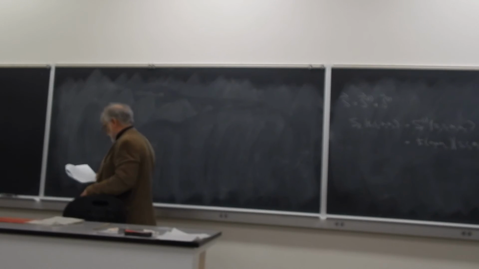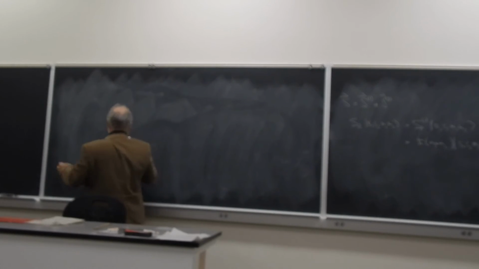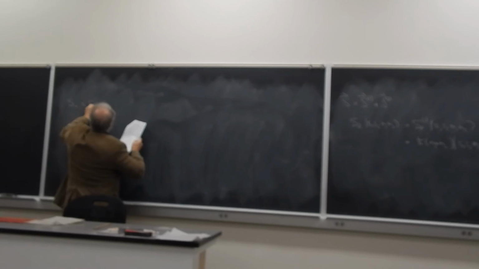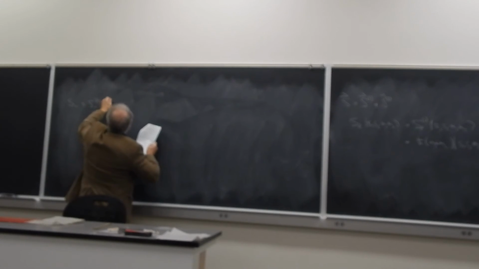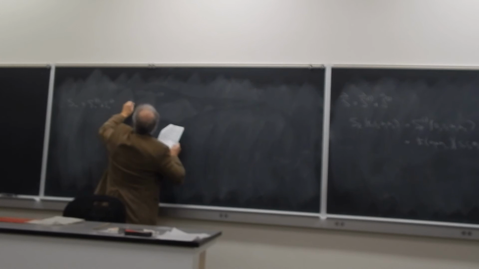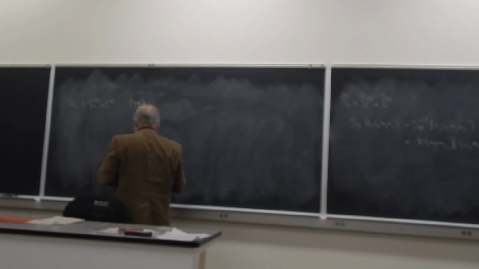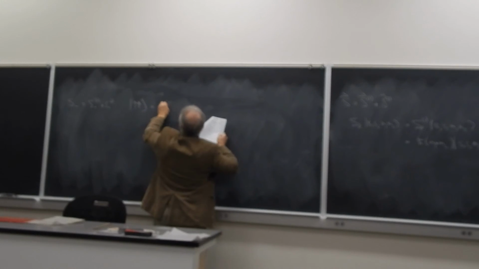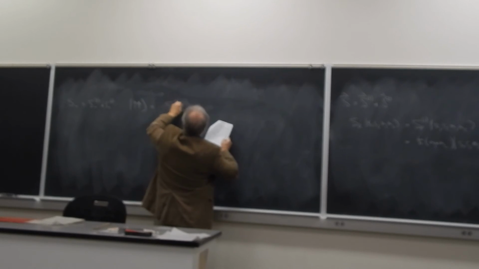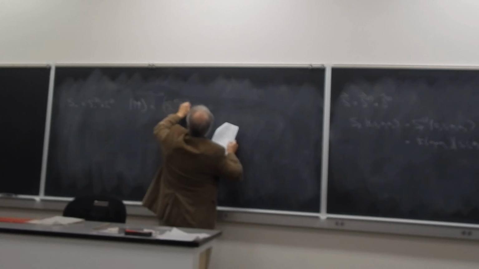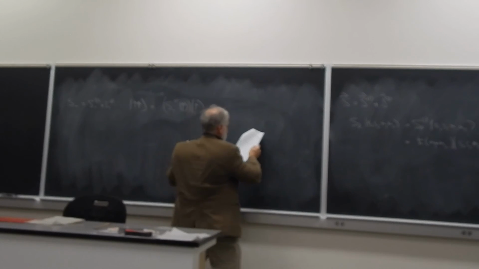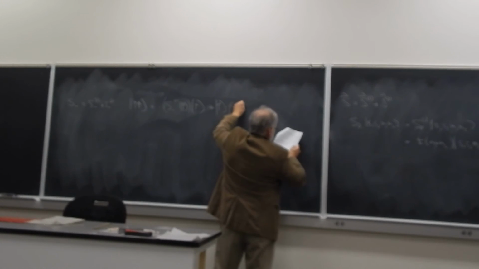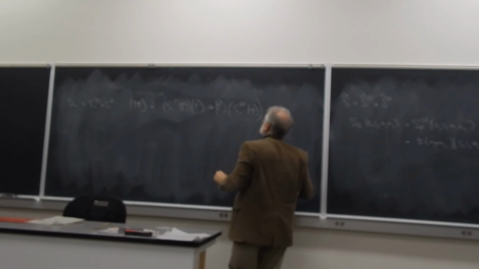Let's apply a lowering operator to the spin up case. So I'm going to apply S minus, which is S minus 1 plus S minus 2, to my spin up case. And that's going to be equal to spin minus of 1 applied to up, times up, plus up times spin minus of 2 applied to my other up.